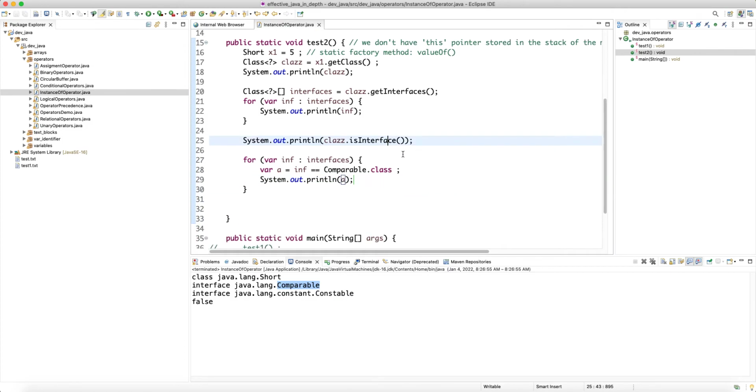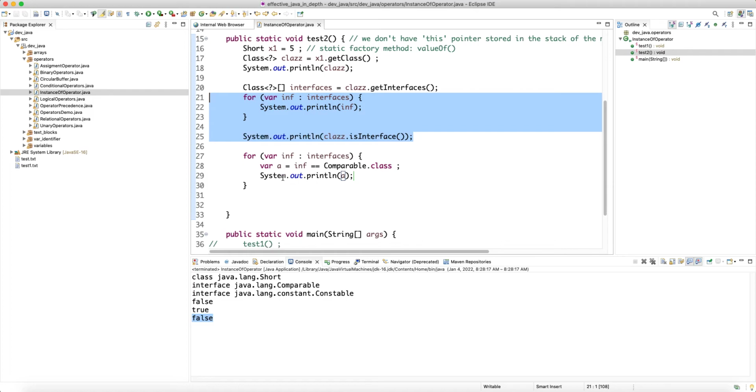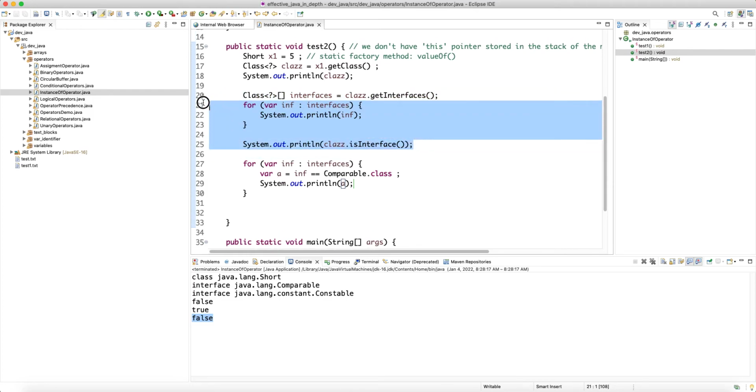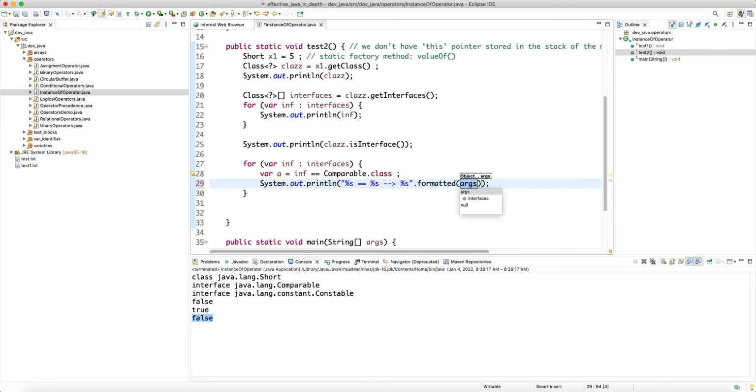Let's see what we get here. Let me create a %s equals %s, and then one arrow %s, for example, and then formatted, we're going to pass inf, and then Comparable.class, for example, and then a.